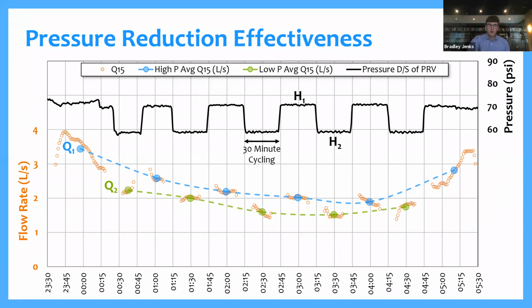Now, looking at the results of pressure reduction, before I go into this slide, we started by looking at one night of full pressure, collecting that overnight flow profile, and subsequently that minimum night flow value. And then on a consecutive night, dropping the pressure to a specified value, collecting that flow profile again, and looking at the delta, the difference, or the benefit in flow reduction. However, we did realize that there was some day-to-day, or rather night-to-night, demand stochasticity. So we were meeting with Professor Ivan Stoianov from Imperial College London on other matters. We were talking about our work, and he mentioned a pressure cycling technique. As you can see here in the black plot, we have our high and low pressure, which is cycled on a 30-minute period. Then we have our corresponding flow values for those time periods, which are stitched together for the high pressure and low pressure flow plots. So thanks, Ivan, for your input.